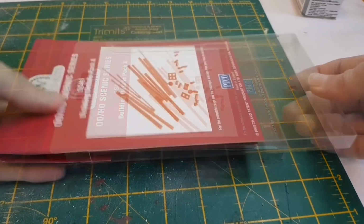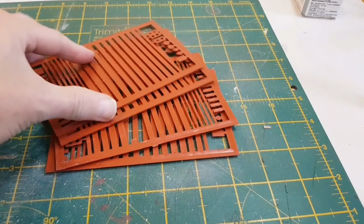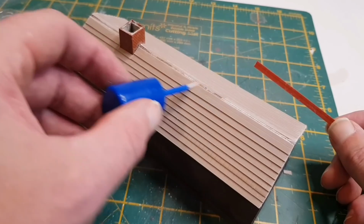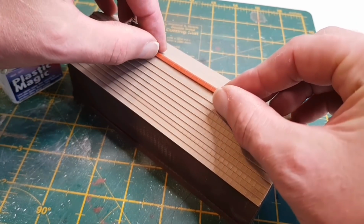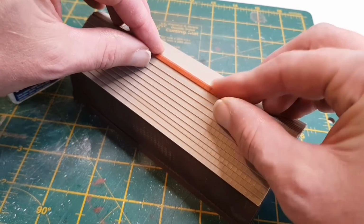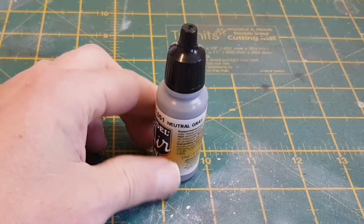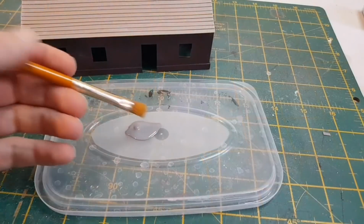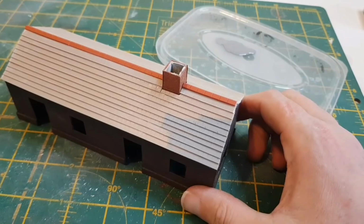For the finishing touches to the building, I'll be using parts from Will's Kits Building Details Pack A. The pack contains ridge tiles which are a close match to the real ones, and these are stuck on just using plastic weld. Vallejo neutral grey is used as a base colour for the slates. This is applied by brush and given a couple of good coats.